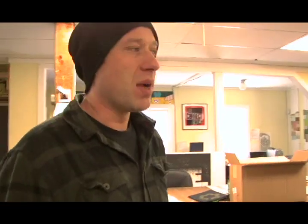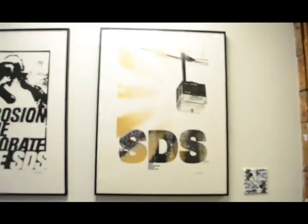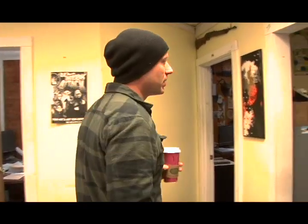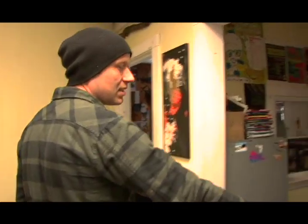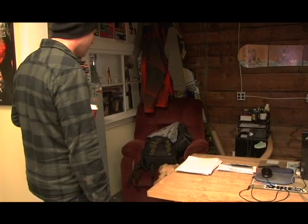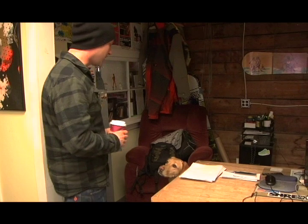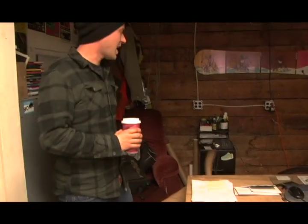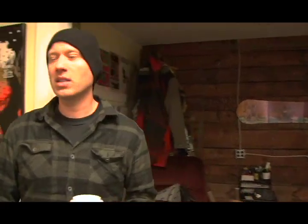This area is more of the graphic design and marketing area. A lot of people are out — trade show time, definitely cold time. Everyone's sick, falling apart, including myself. But there's a troop room here. This is my desk — pretty desk-like. This is my dog Gracie. She sits near me and is tied up because she'll run away if I don't tie her up.